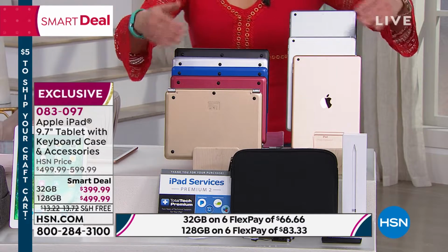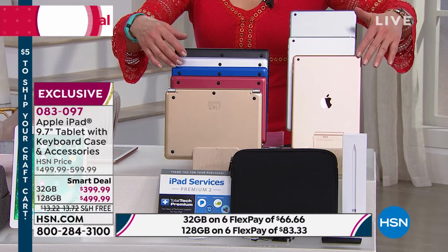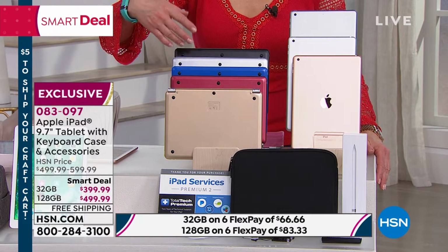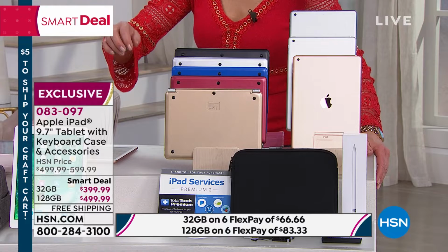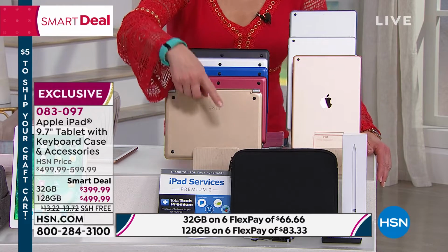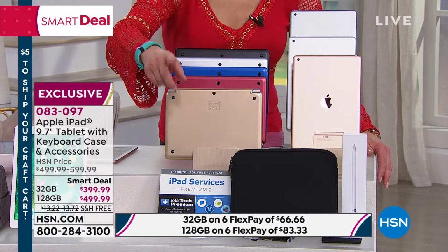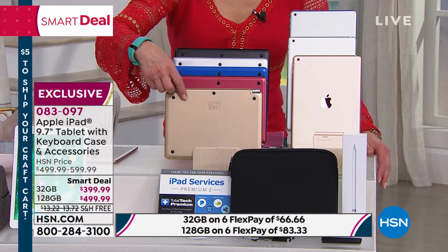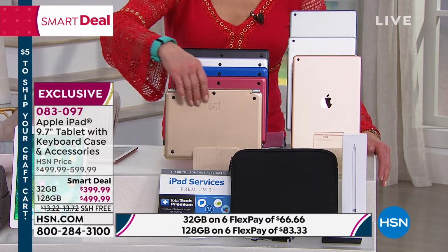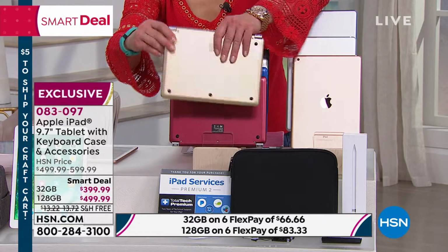And then after you pick the memory and the chassis, then you pick what color you want your freebies. There are $240 worth of freebies to include a soft-sided case, a stylus, headsets, chargers, cleaning cloth, the whole shebang. And then this hard-sided case is also a full keyboard.